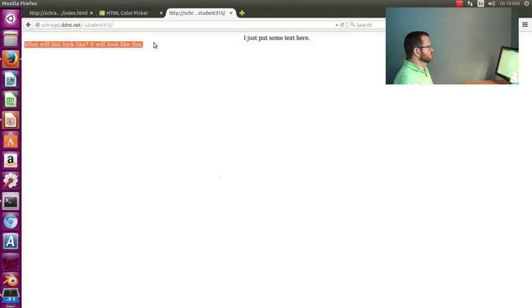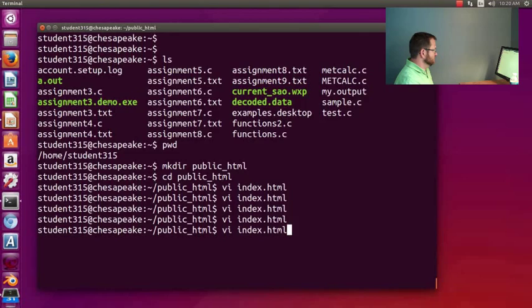But if I actually go back over here to my web browser and render it, see how it all just appears on one long line? Okay. Just moving down to the next line doesn't make HTML render it onto the next line. You actually have to use that BR command to move to the next line. Let me move down here.